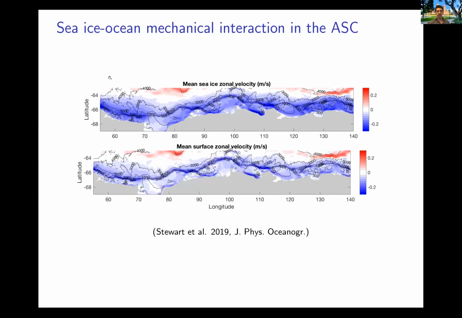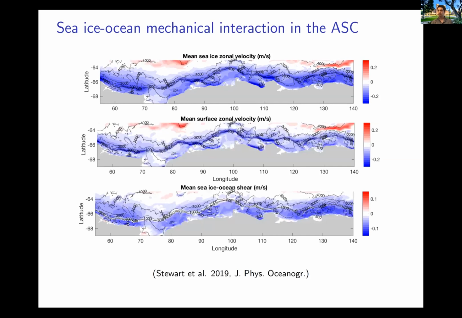Perhaps also surprising is that the ocean also has a jet along the continental slope. The ocean flow has a strong maximum also over the continental slope, exactly under the sea ice jet. And in fact, it turns out that the strength of those jets almost exactly match one another. This is true almost all the way around Antarctica, and it's true on an annual mean, with some fluctuation season to season. And the result is that there is essentially zero ice-ocean shear all the way around the Antarctic slope current. And as a result, there is no stress felt between the sea ice and the ocean.